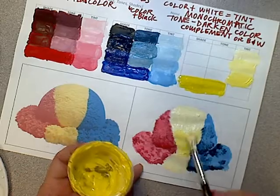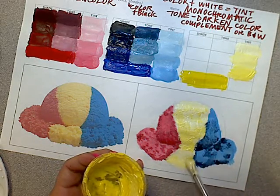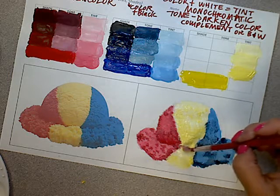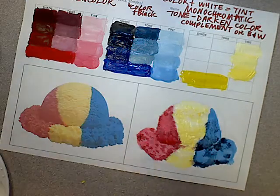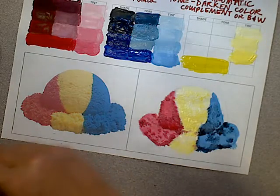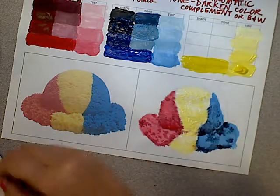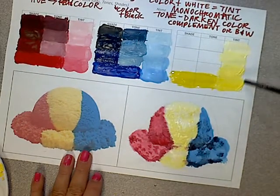And I'm also going to add it down here. Do some of that texture. Now I want some ice cream. And I did miss my little bit of some red coming into that scoop. So I added that in there, back here. There we go. So it's looking more realistic already. And now I'm going to add a little bit more yellow for that last triangle. I accidentally got some blue in it. So hopefully you can't see. There we go. So see how it gets, it's really subtle, but it gets light to dark.